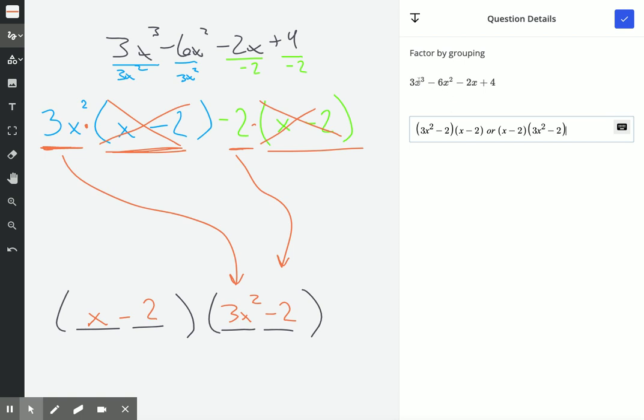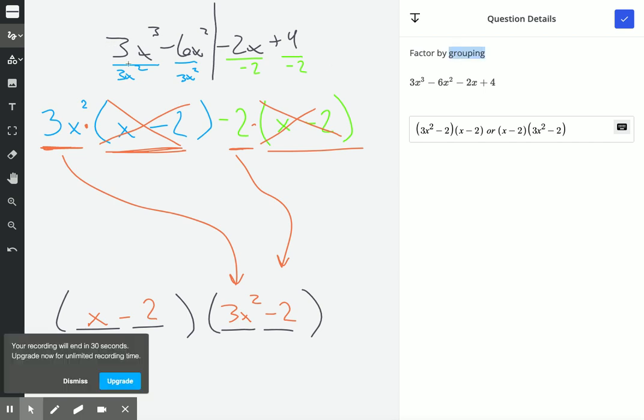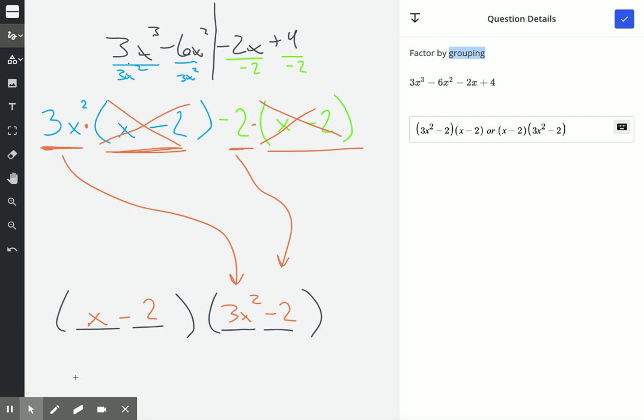Now, wrapping up, do you see why I called it GCF three times? Because you break it in half, hence the word grouping. I'm going to group the first two. I'm going to GCF one time in blue. I'm going to group the second two in a pair, GCF in green. And then I'm going to GCF a third time in red. And I get my binomial times a binomial as my answer.